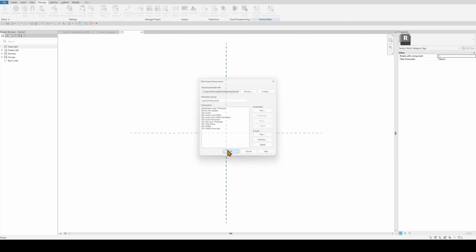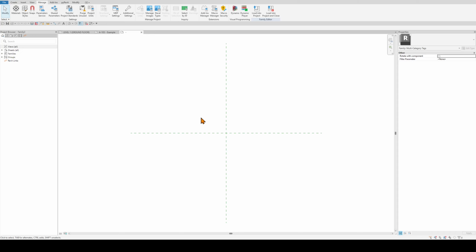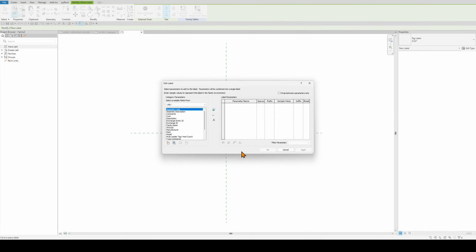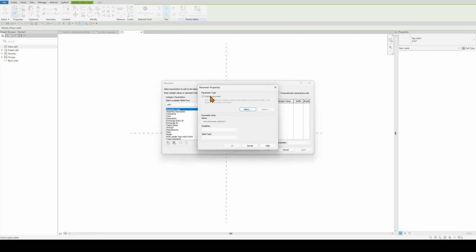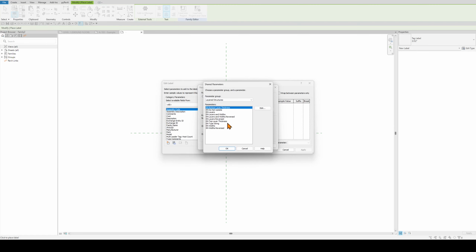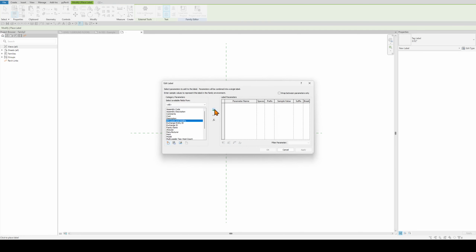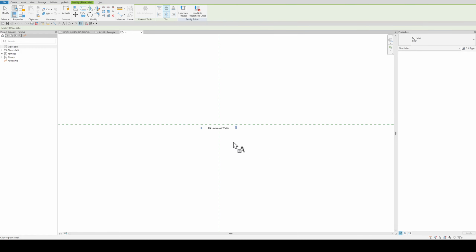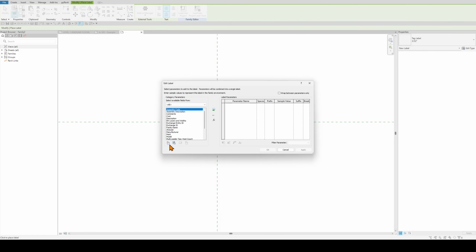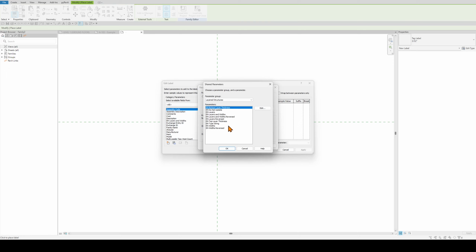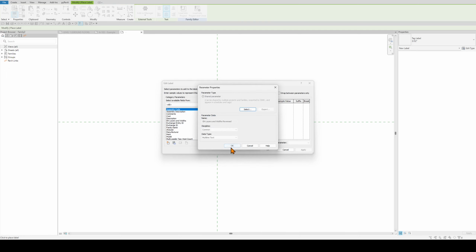Okay, and okay. Everything else from this point is trivial, so we will just add some label and locate some parameters. For example, we can use layers and widths, and we will add another one which is called layers and widths reversed.